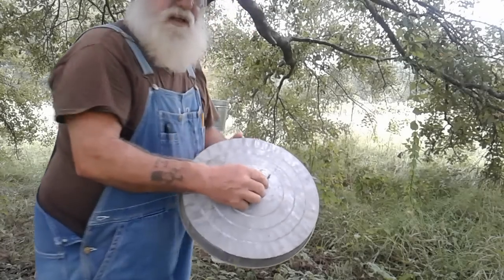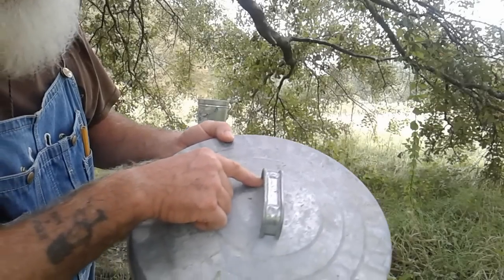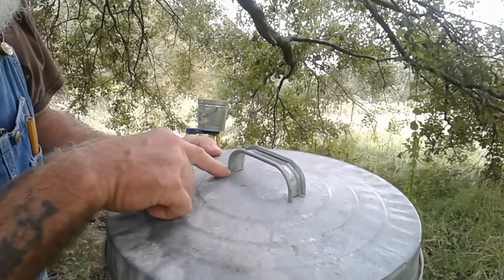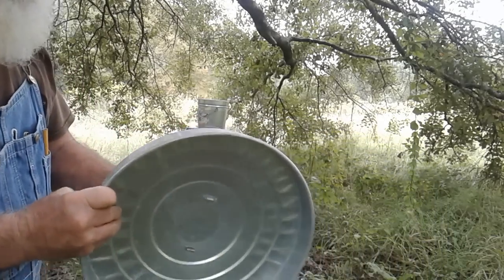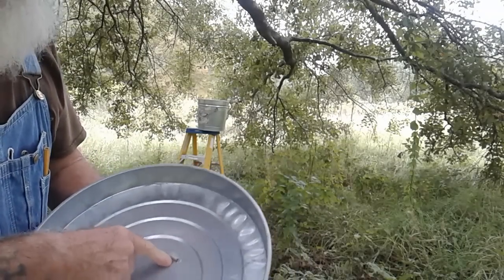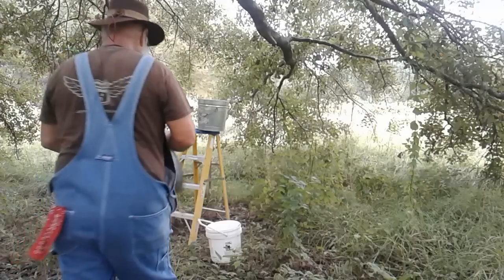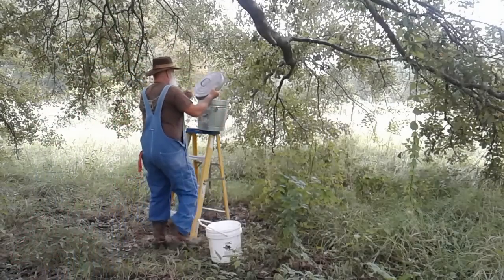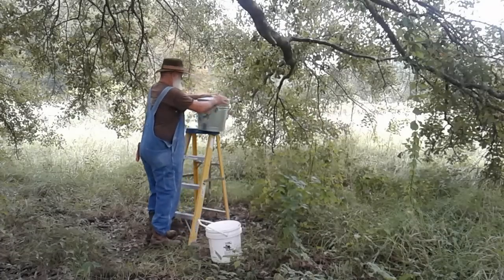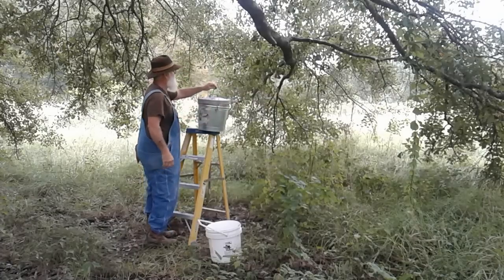Probably gonna silicone this year, because some of it does get moldy in the bottom, and I don't want that. You might be able to see that crack in there, so I don't really like that. Matter of fact, I might take the handle out of it, then silicone the crack without the handle in it. That'd probably work better. It's over there real nice. It's full of corn. The handle holds the top on tight.